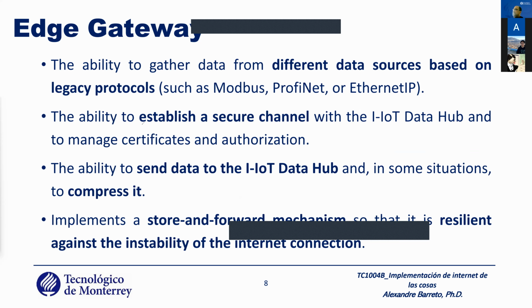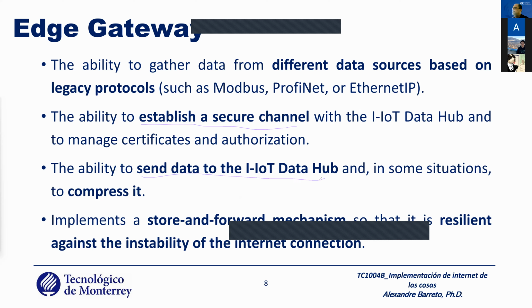Another thing is that the gateway is able to establish a secure channel and provide security to the device. Okay, remember the gateway maybe is in the place that separates you and the cloud. Okay, and the gateway can be installed inside the firewall, for example, and provide secured service to IoT devices.